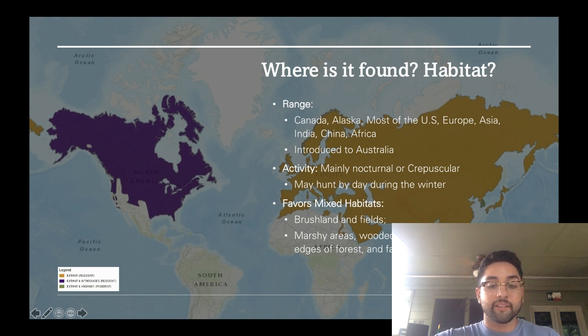But by the 1870s, fox populations had become established in the wild, and within 20 years, they were declared an invasive species. I would also like to note that the silver and cross phases are mainly seen in Canada, Alaska, and high mountain ranges like the Rockies, Cascades, and Sierras. And behind the text, you can see the map of the red fox distribution.